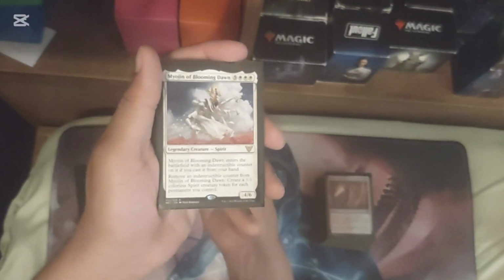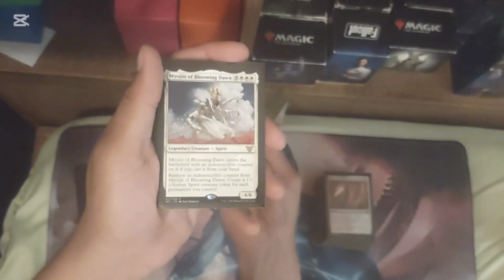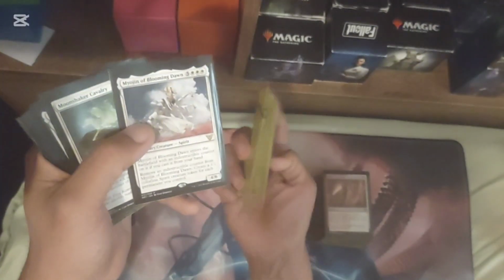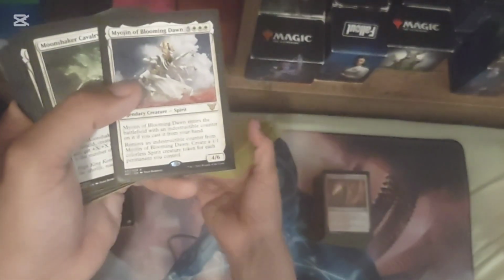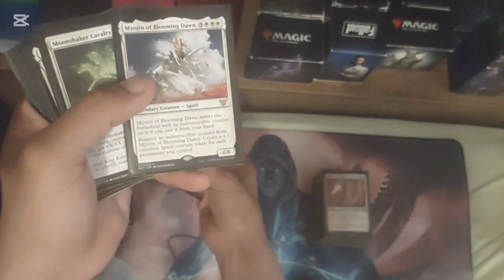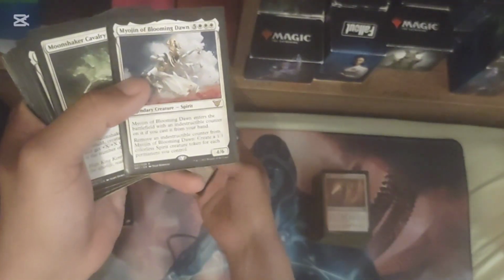In the meantime, though, this enters with an Indestructible counter on it if I cast it from my hand. Did the black one do that too? Yeah, if you cast it from your hand. So I won't get the Indestructible counter on it when it enters the second time, unfortunately, from the Ghost Forge, but I will be able to get it back into my hand, potentially, from the graveyard, and in that case, replay it to get the Indestructible counter the second time that way. This one, though, when you remove the Indestructible counter from it, it will create a 1/1 colorless spirit creature token for each permanent you control. So all your lands will give you a spirit, all your other creatures give you spirits, your enchantments, your artifacts.